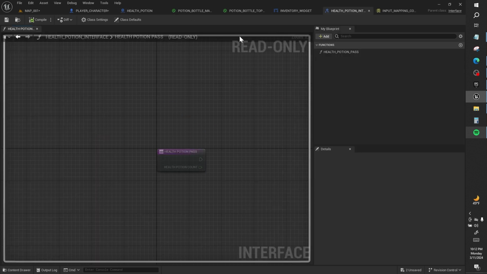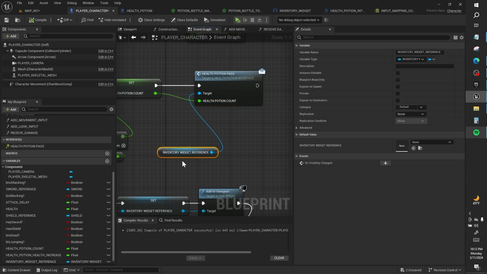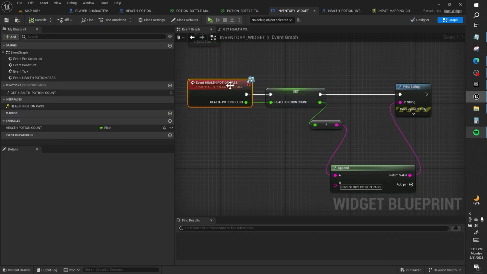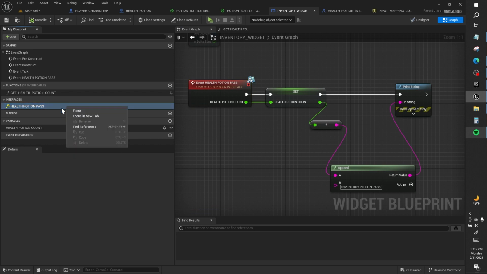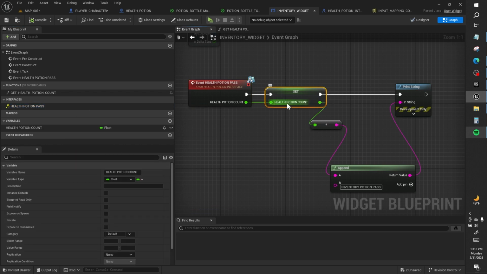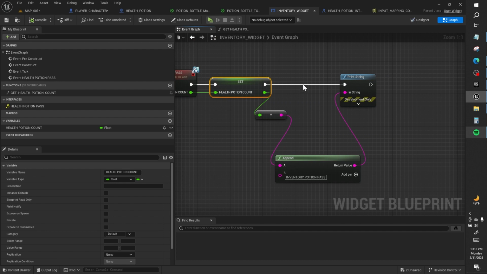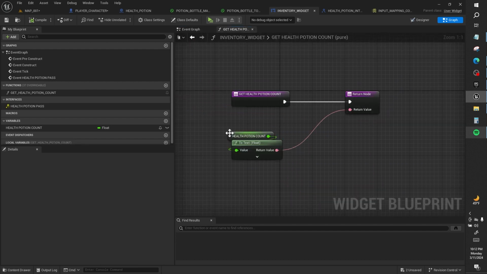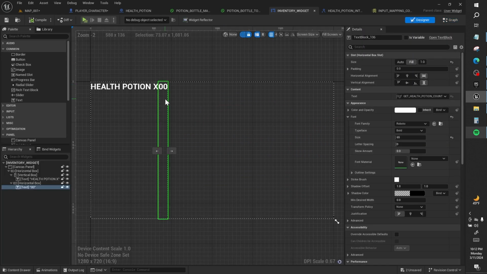Double clicking it brings you to the interface. I said that mine should go to the inventory widget reference. I right clicked it and created an event. I saved that off, and I'm reading that here. Then up here, I have that going there, into the binding that goes into my UI.